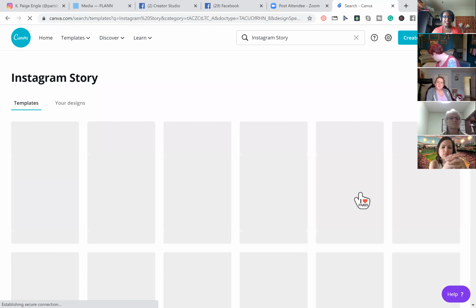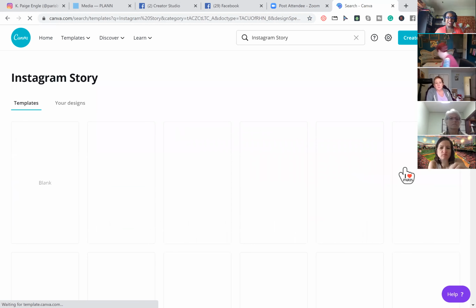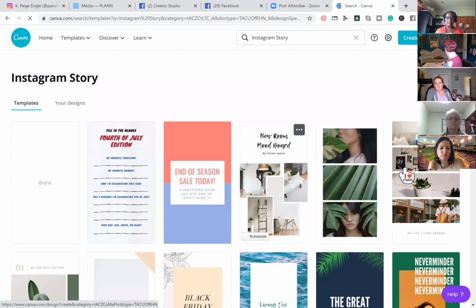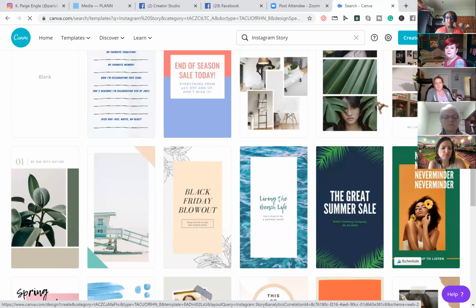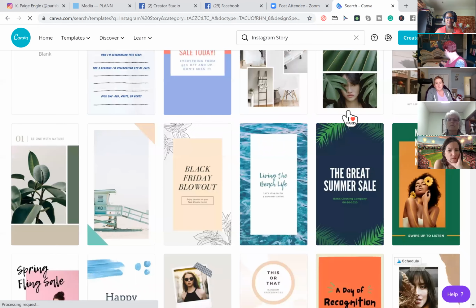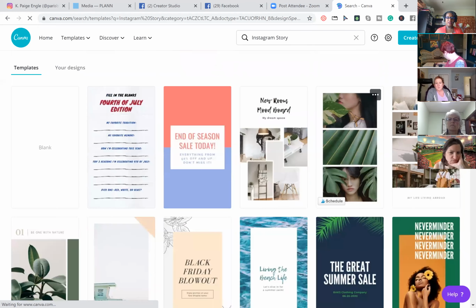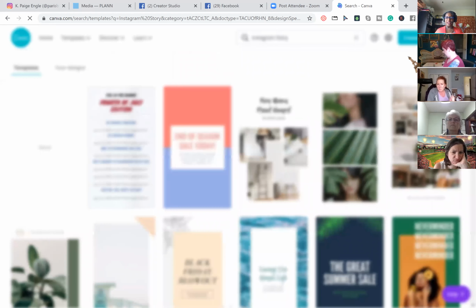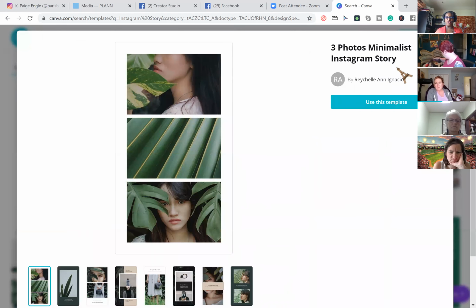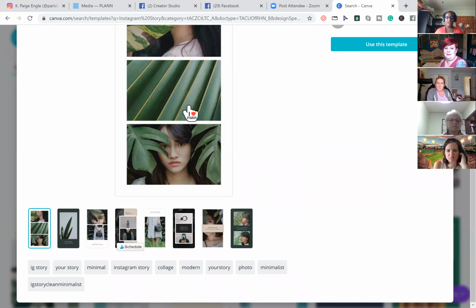And they have all of these templates. So it has a blank template. It has a couple of ones, but I'm just going to pick one. Because normally there's 3 or 4 pictures. So here's a 3 photo minimalistic Instagram story, right? So you can add 1, 2, 3. And on the bottom here, it shows you what the story is.